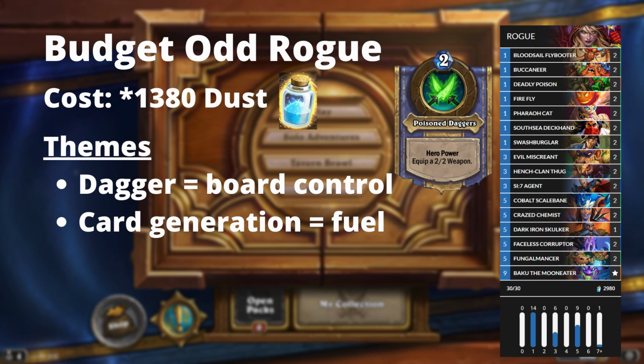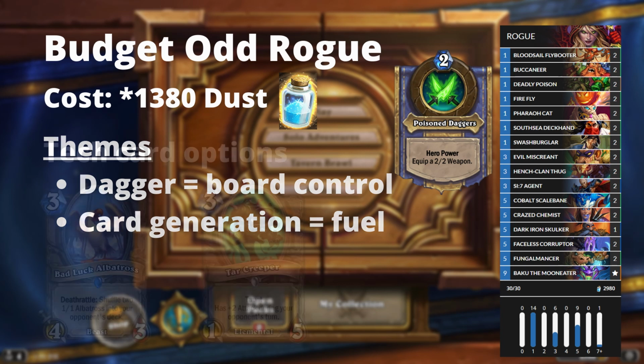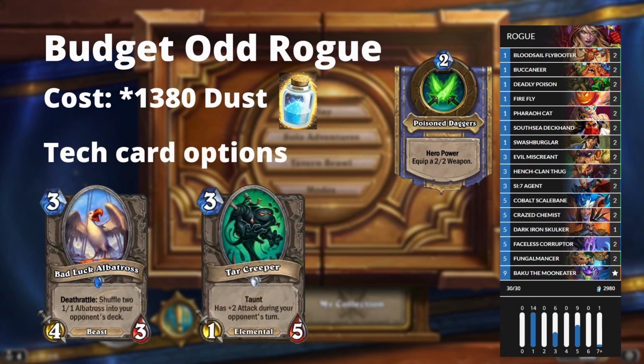And if you can get these minions to stick, I've opted to have a lot of cards that buff up these small minions. So cards like Cobalt Scalebane, which gives 3 attack to a minion at the end of the turn. Crazed Chemist, which has the combo of giving +4 attack to your minions, as well as cards like Fungal Mancer, which gives +2/+2 to 2 minions. So a very simple but elegant deck list that doesn't quite run out of fuel and puts pressure on your opponent. Now let's talk tech options.